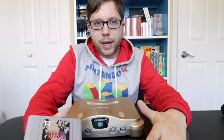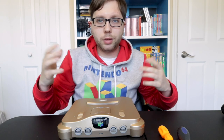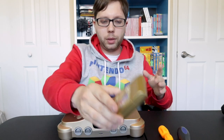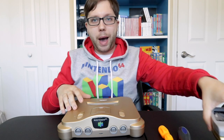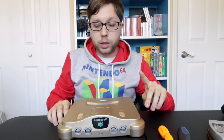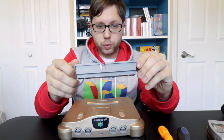There are ways you can get around that. You can swap the backs out, which is kind of annoying. Or you can use a GameShark, since those you can just pop in. But if you don't want to do that and you don't have a GameShark, what do you do? So let me show you — American one into this Japanese console — push down, it doesn't fit. What a lot of people do is take a Dremel and cut out the tabs. I'm not going to do that. I found this on eBay — it's a 3D printed cartridge tray that makes your N64 region free. It was only $13 plus free shipping.